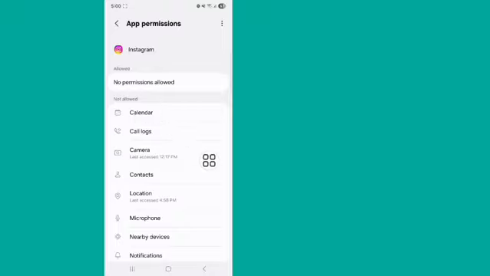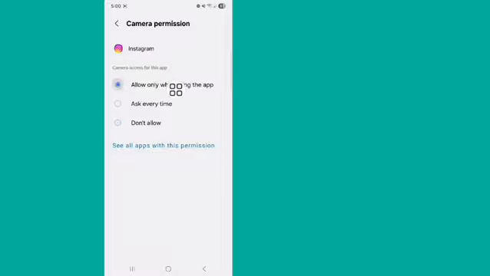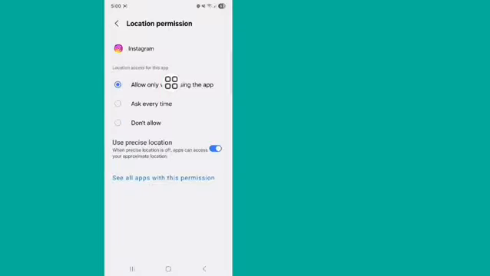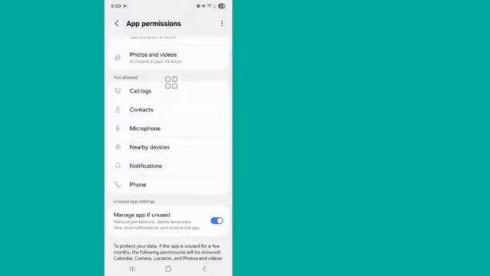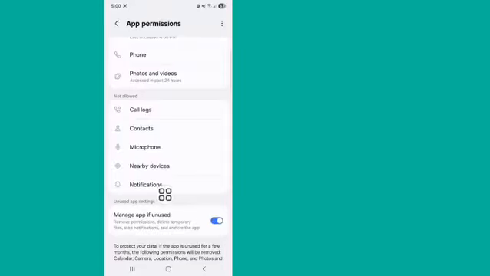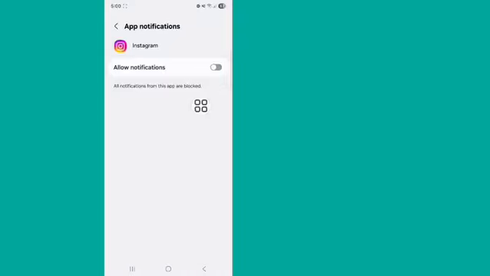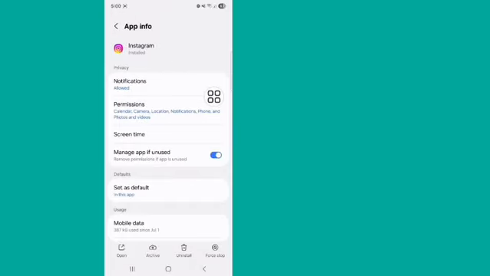Allow all permissions. Allow app notification. Allow notification and go back to your home screen.